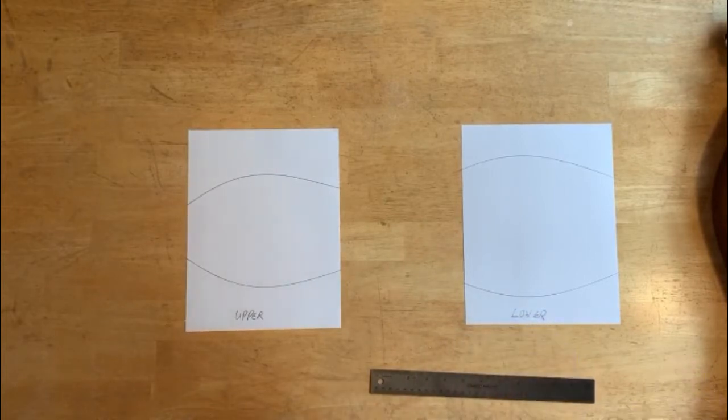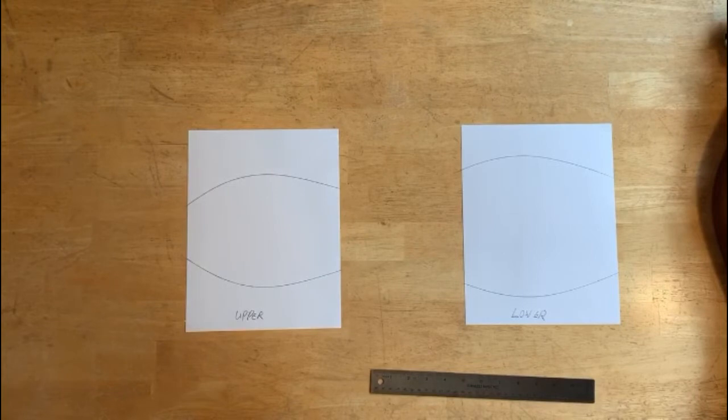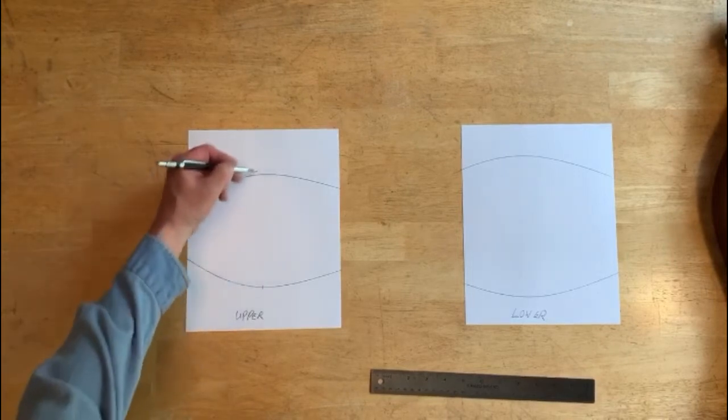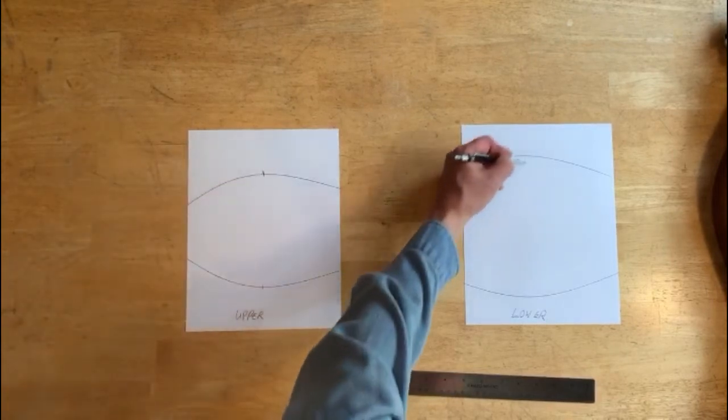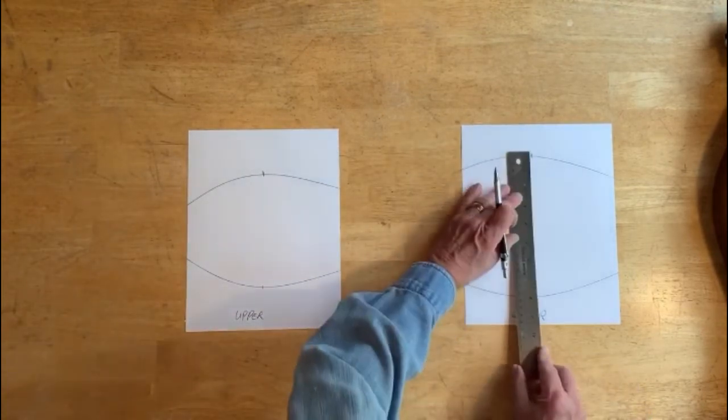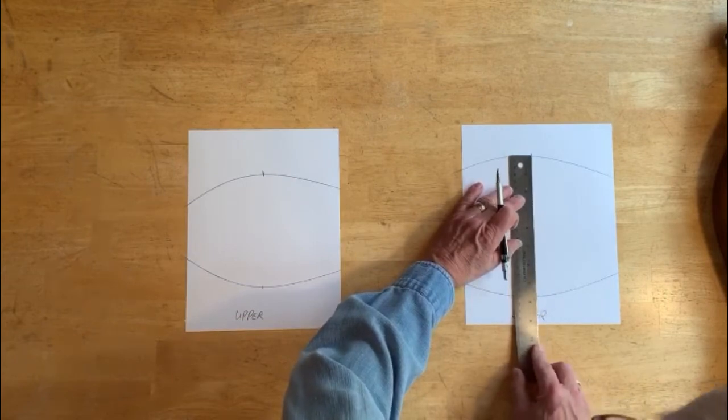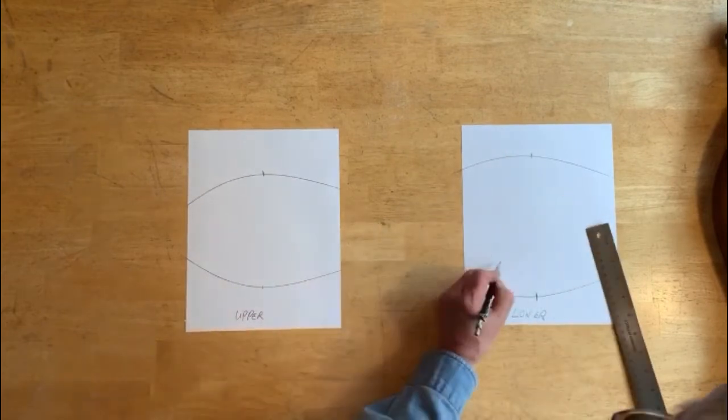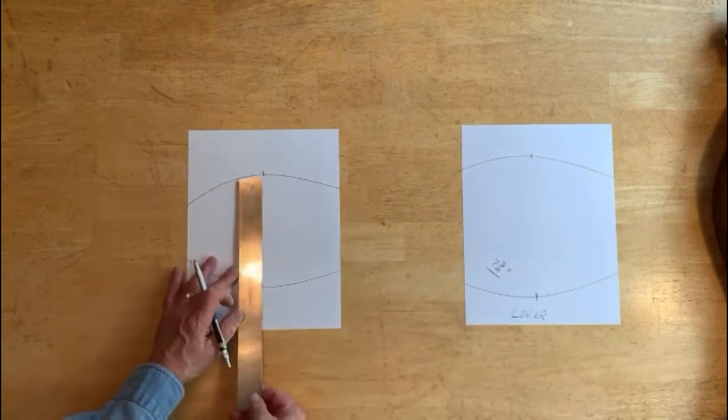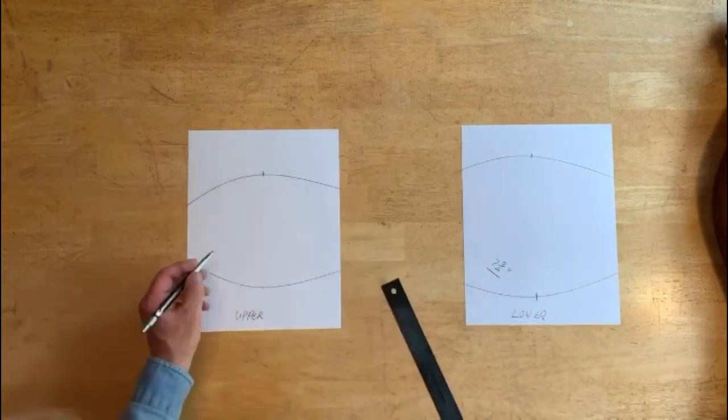Then if you're mailing them to me, that's all you need to do. If you're going to transfer them to me electronically, either through JPEG or PDF, there's one additional step. You just need to make a mark on either side of both of the sheets, and give me a measurement for what that is. This happens to be 7 3 quarters, and this one happens to be 6 inches.